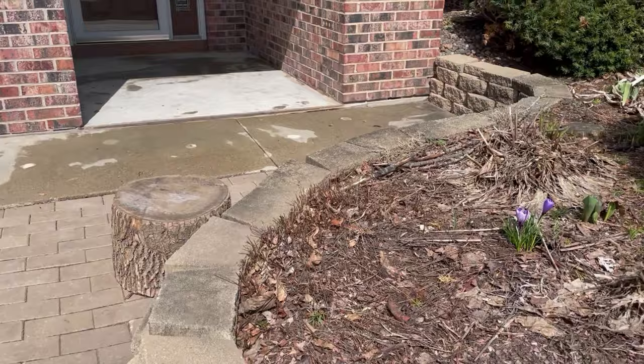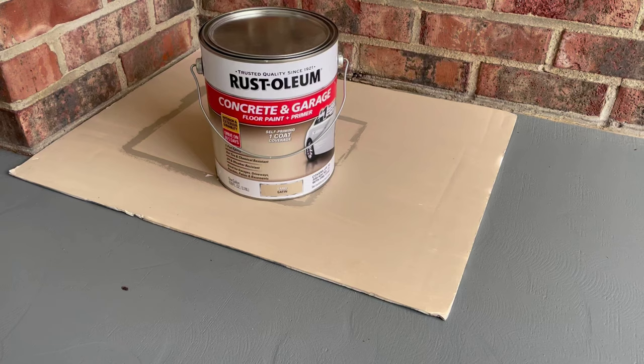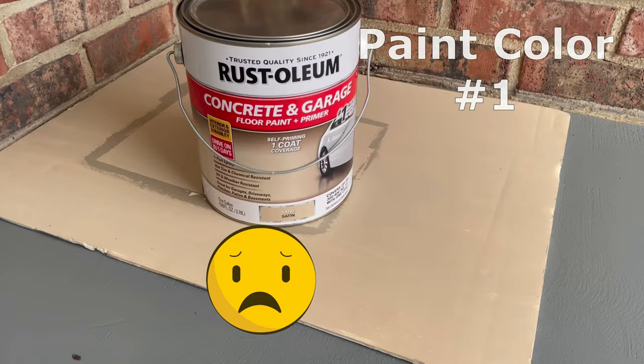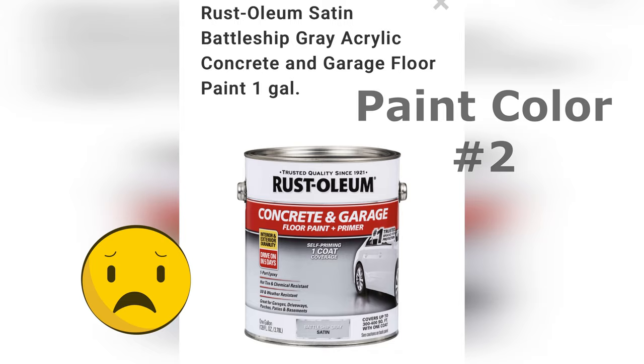The other issue we have in this area is water tends to pool by the retaining wall with nowhere for it to go. We thought we had the color set on this Rust-Oleum sand color, but when I painted the sample piece, it was way too peachy. Then we bought this Rust-Oleum Battleship Gray, but it looked light blue in the sunlight.